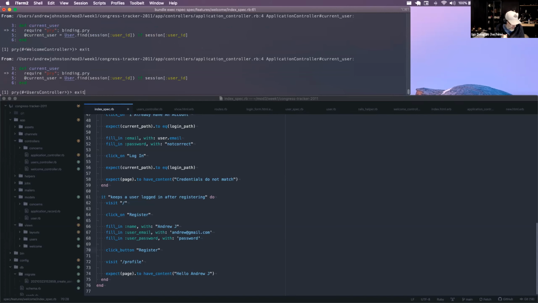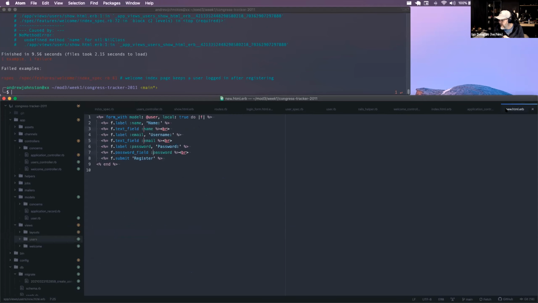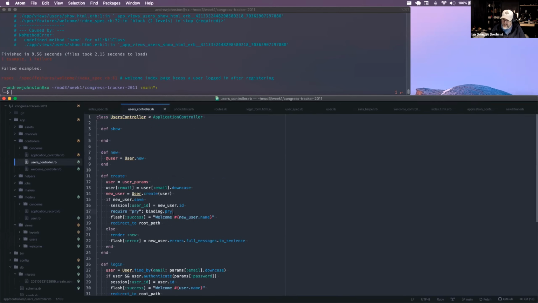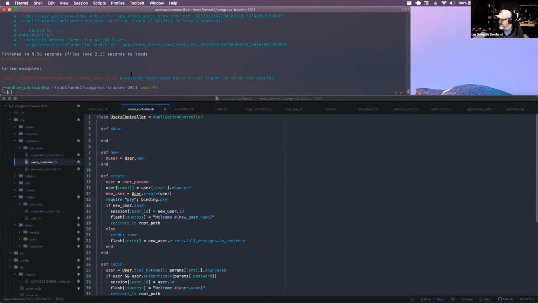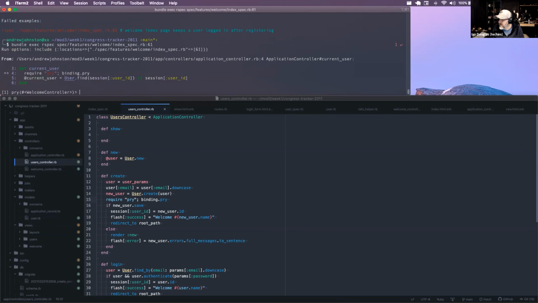So take me to the form where you're building your user, like your user registration form. So you did call it register. And we know that we're clicking that as a button now. Okay. So we need to put a pry earlier in your create method, because for some reason we're not getting into that save block. So let's put a pry after line 14. Just make sure that we're getting there. So type exit.